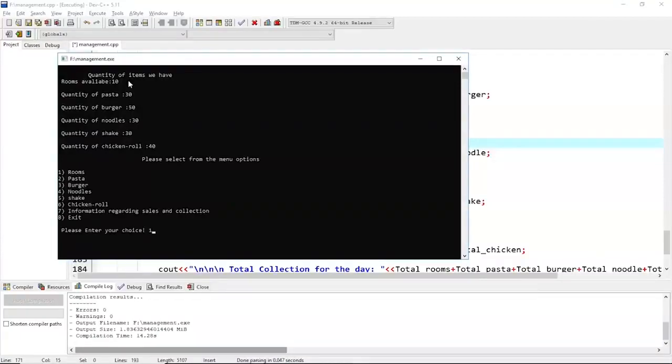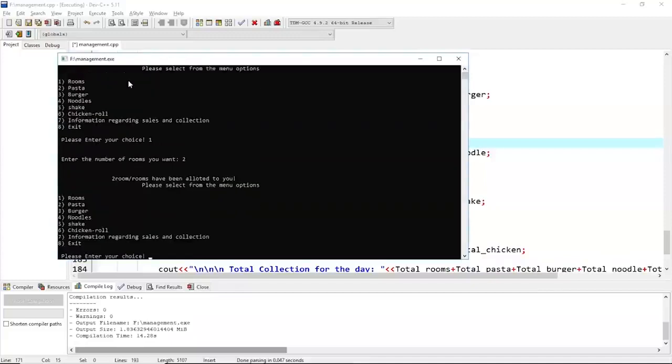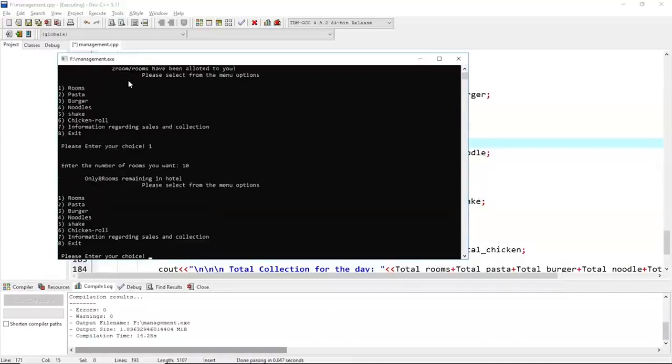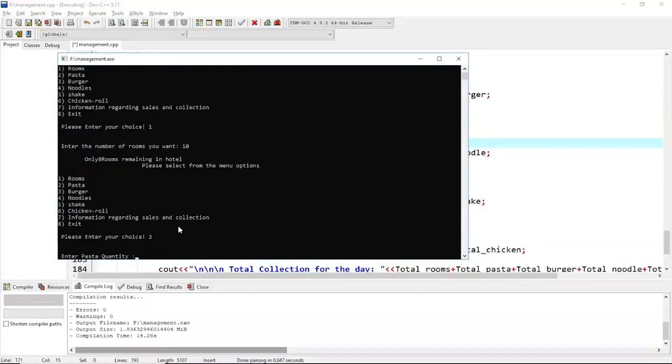First of all I'll book 2 rooms. We'll click on one and then 2 rooms. And again if I click on rooms and try to book 10 rooms, because we have already sold 2 rooms, it will display that only 8 rooms are remaining in the hotel.